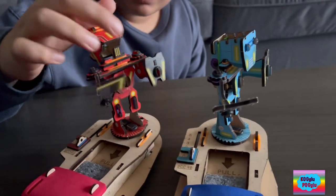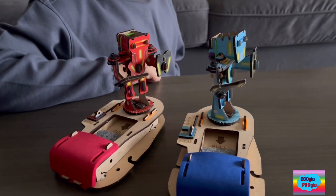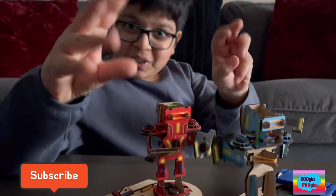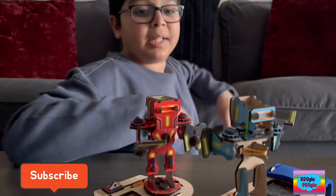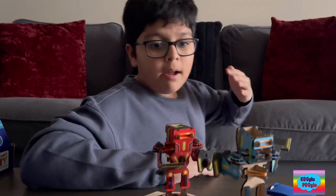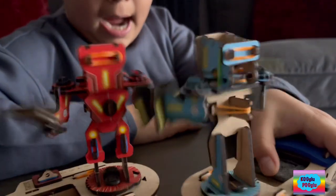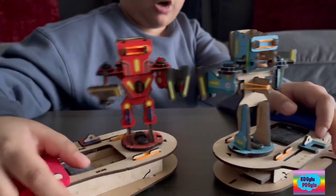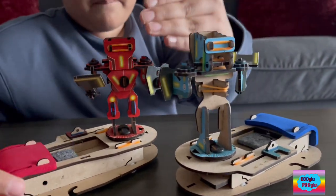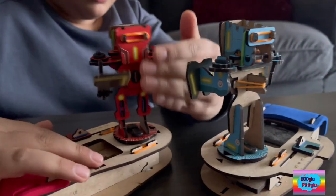Ouchie! Sorry, buddy. Relax. Are you guys ready to fight? This is a two-player game, but I'm going to use my two hands to be the two players. It's your choice how you want to set them so they can fight, but I set them shield to shield. Are you guys ready? Yeah, let's fight. Alright guys, battle arena opening. Three, two, one — go!